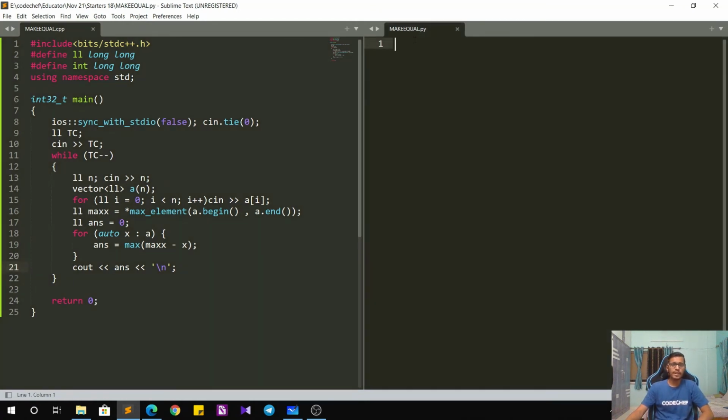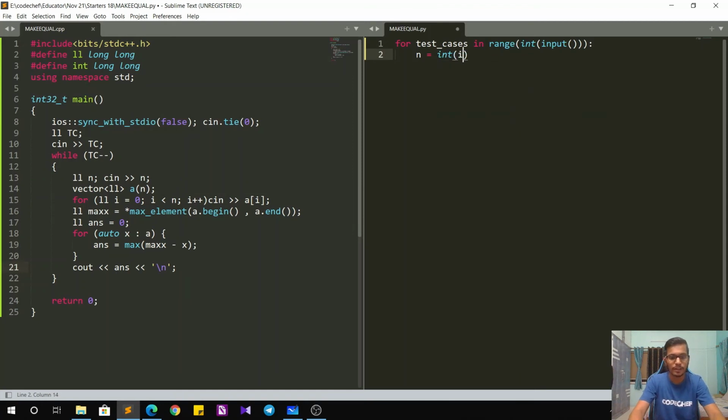Now a similar implementation can be done in Python as well. So we can do something like for test cases in range(int(input())), that is the input for the number of test cases. Now for each test case we have to take the input of n first.